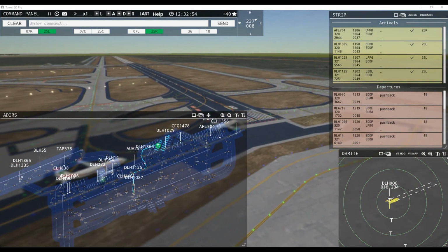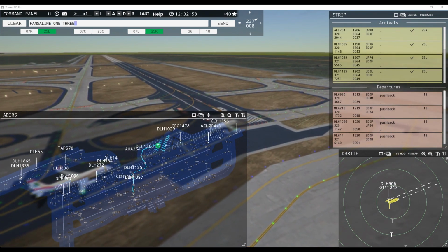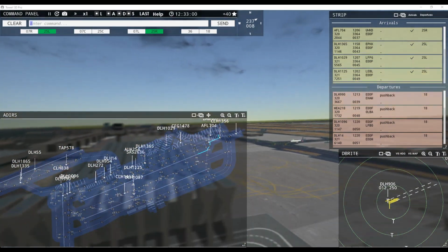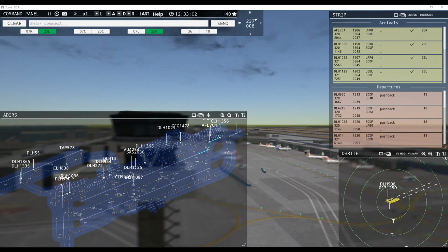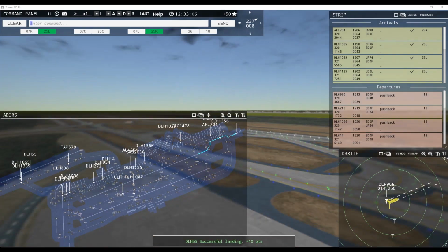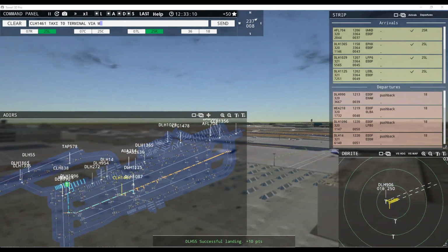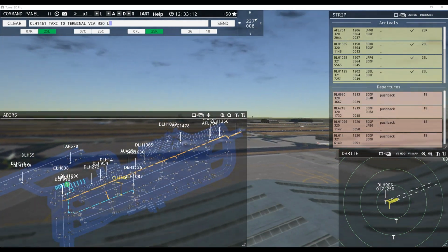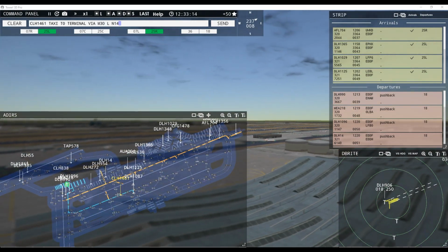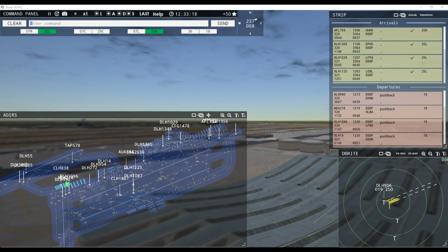Tower, Lufthansa 837 with you, runway 25 right. Hansa Line 1356, continue taxi. Hansa Line 1382, continue taxi. Continue taxi Hansa Line 1382. Hansa Line 1461, taxi to terminal via Mike 30 Lima, November 14. Continue taxi Hansa Line 1356. Taxi to terminal via Mike 30 Lima November 14, Hansa Line 1461.